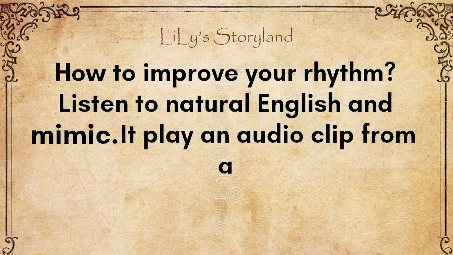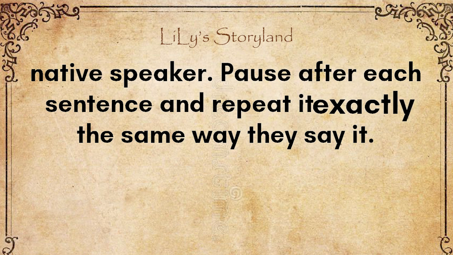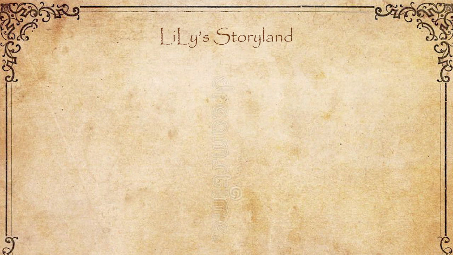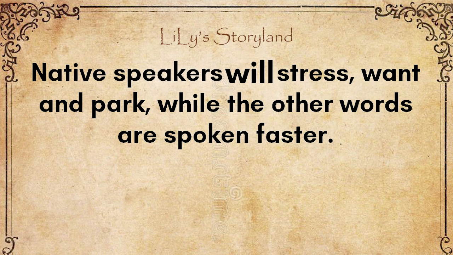Listen to natural English and mimic it. Play an audio clip from a native speaker. Pause after each sentence and repeat it exactly the same way they say it. Focus on sentence stress. Example sentence: I want to go to the park today. Native speakers will stress "want" and "park," while the other words are spoken faster.